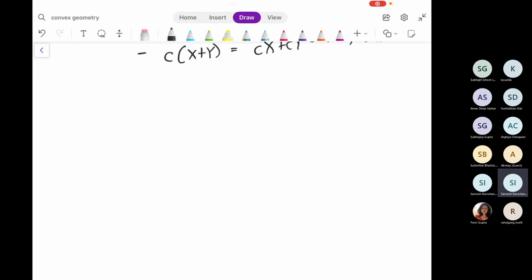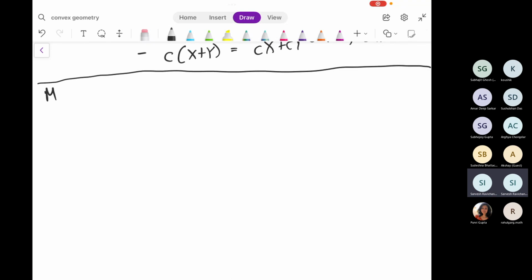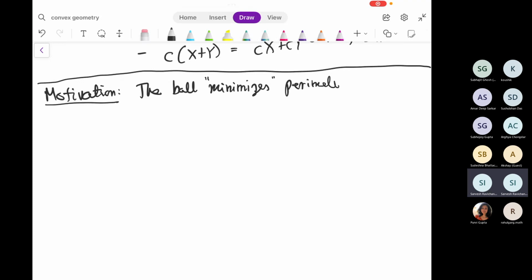So now let me motivate the isoperimetric inequality. I mean, there is almost no need to motivate it. We all know that the first thing we hear when we're small is that when we have objects of a certain size with a certain volume and we try to minimize its perimeter, the first object that comes to mind is the ball. So the ball, or a ball, minimizes perimeter, whatever that means mathematically, when one fixes the volume.